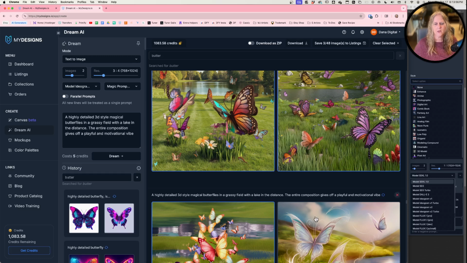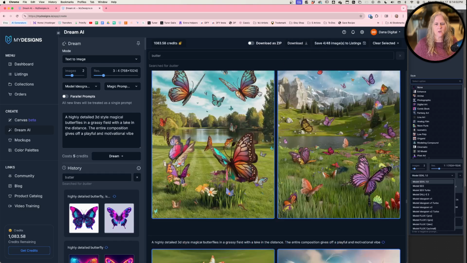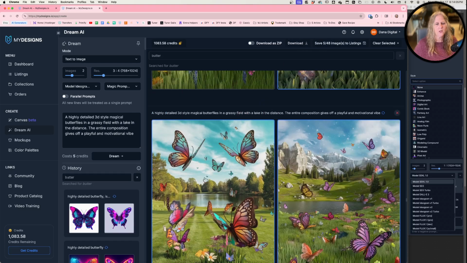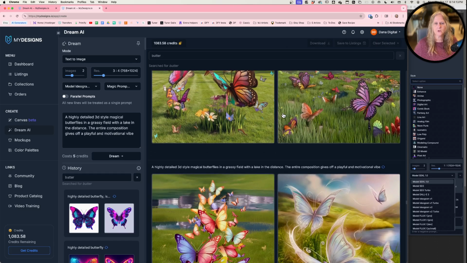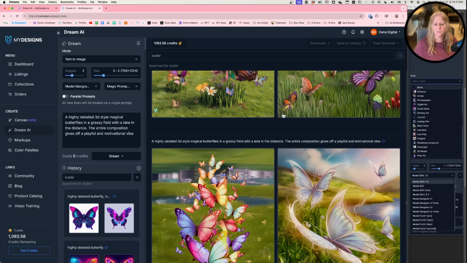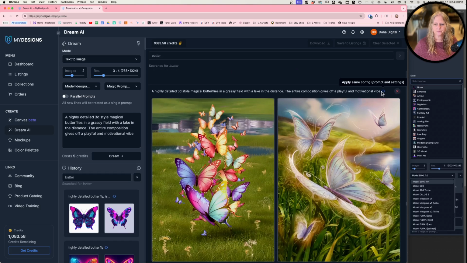If you're clicking all of these different boxes, you notice it tells you how many you've selected, and then you hit download, and then you go pick another one. It does not unselect these. So you'll see now I have 5 selected. So you just want to clear your selection after you do a download so that you're not re-downloading those images and having to get rid of the duplicates on your computer.